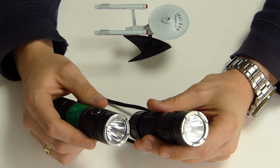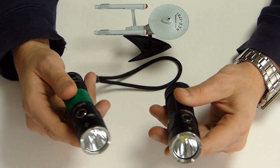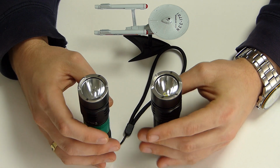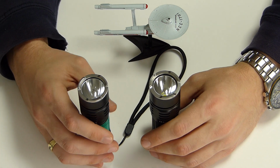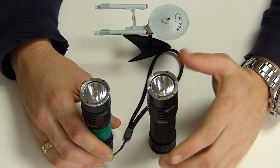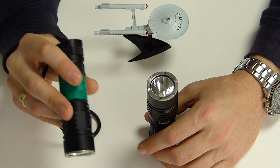So the similarities are more on the outside, and of course the design philosophy behind those two lights is very much the same. Other than that, the new version has many more bells and whistles in terms of electronics. I'll go through it. I have tested them all, and yeah, this one is still a nice light.